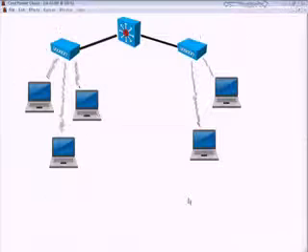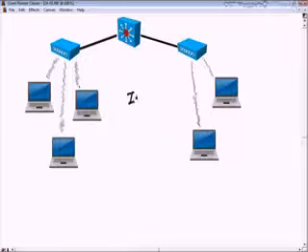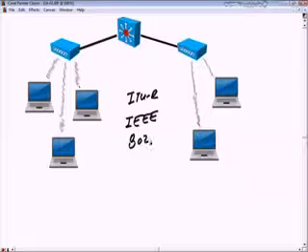Now, there are three main organizations that define wireless LANs. You've got the ITU-R, that's the International Telecommunication Union Radio Communications Sector. This regulates the RF that's used in wireless. We have the IEEE, the Institute of Electrical and Electronic Engineers. This is going to be governing our 802.11 wireless technical standards.